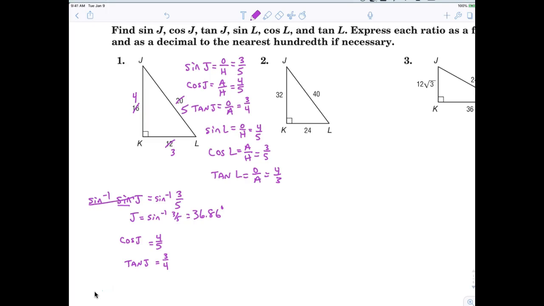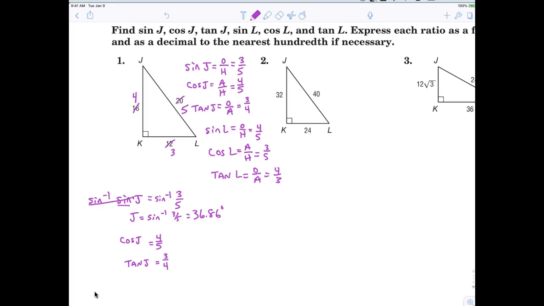Now, we're going to take a look at L. So how do I figure what L is? Inverse sine of what? Do inverse sine of 4/5. Now, how did I already know what the answer was without you telling me? Because all the angles add up to 180. Or, even better, these two angles are complementary. So I could have just done 90 minus J to get L. But the point is now I'm trying to show you on your calculator, look how accurate it is. Do you see what I'm saying?